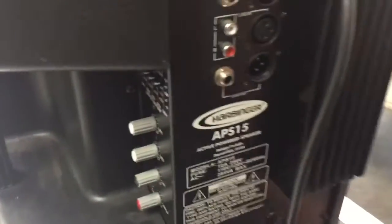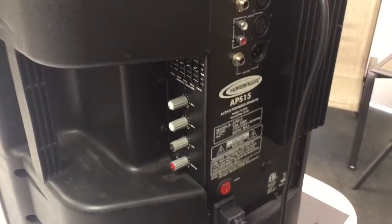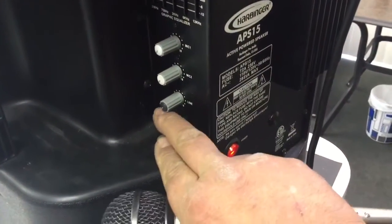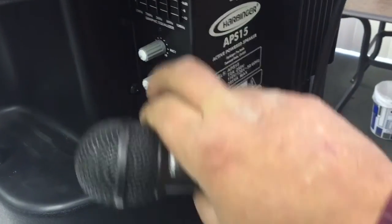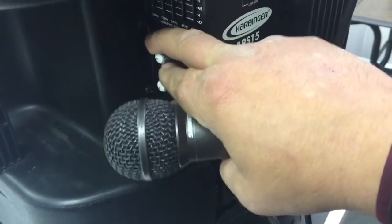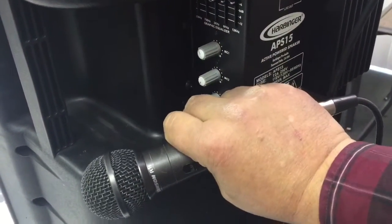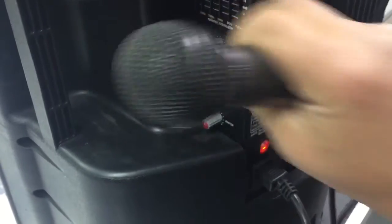Okay, we're going to test the speaker out. We're going to make sure that we've got highs now that we've repaired it. Let's go ahead and kick the power on here first. I made sure that both of these volumes are all the way down. We're going to bring them up just a little bit on either of these and see if we have treble again now. 1, 2, 1, 2. Okay, so I'm going to bring it up so you can hear it on this camera. Test 1, 2, 1, 2. And we've got plenty of highs.